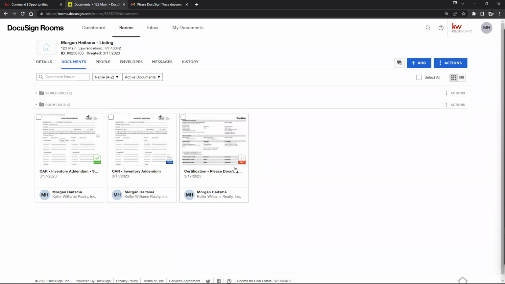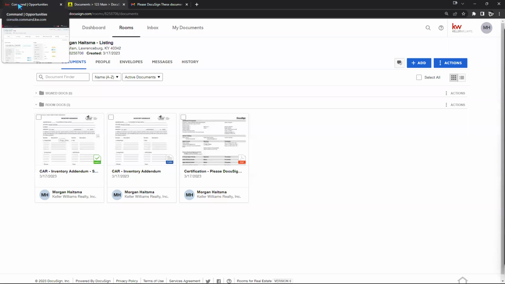This is the PDF that I was talking about previously, where there's going to be very limited editability. It may not pull in the details from the details tab. It's just pretty much an image of the document. And then last but not least, you have the power forms right here, the ones that do pull in the information from the details page. And then again, the details page pulls information from the opportunity.